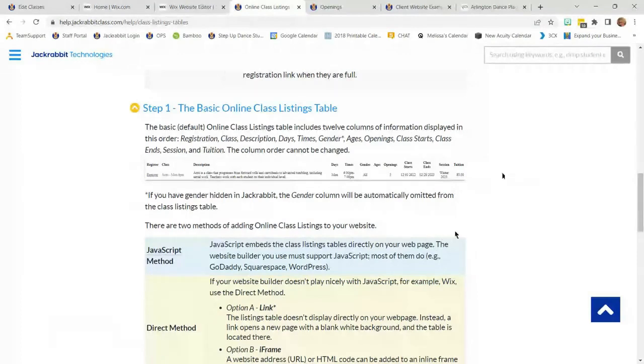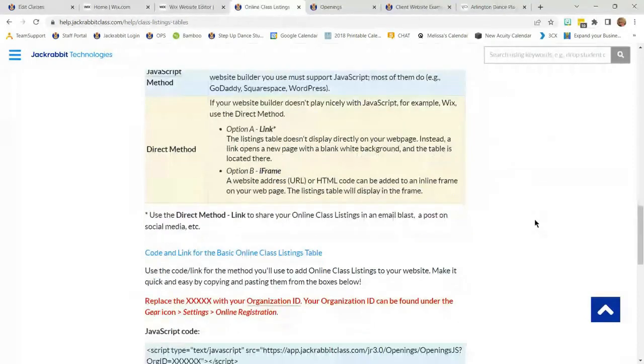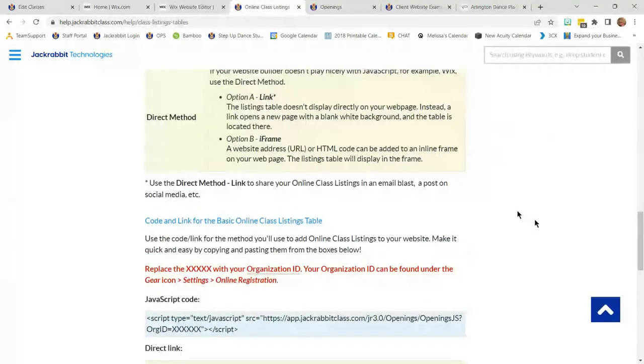Typically, a regular HTML code is going to drop right in. Today, I'm using a Wix site as my test one, simply because it's on the simpler side. And I'm going to use what we call a direct link in there, because this has to happen in Wix, because on the mobile view, it needs to be the direct link. But I'm going to explain JavaScript and direct method to you. What we're going to ask you first is what kind of website platform you have when you need help. But of course, you can always go in here and do this yourself.